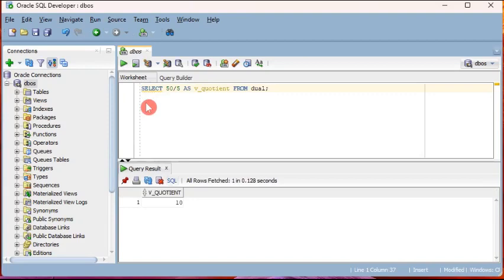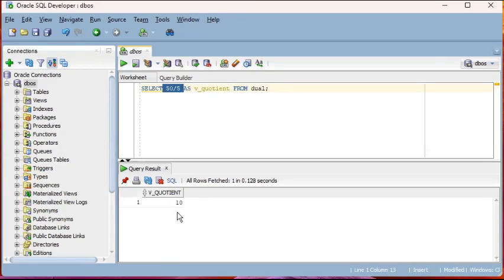Actually, I'm just calling it a query, but in fact, it is not necessarily taking those values from a certain table. This dual table is just a pseudo table of Oracle, like a placeholder, if you will, because it's a must in a select statement to have a from clause, and for that from clause to mention a table name. But in reality, it's not really taking any of those values from the table dual, but simply doing this computation and then displaying it to you. So that's division for you in Oracle SQL. And the quotient, as you can see, is 10.